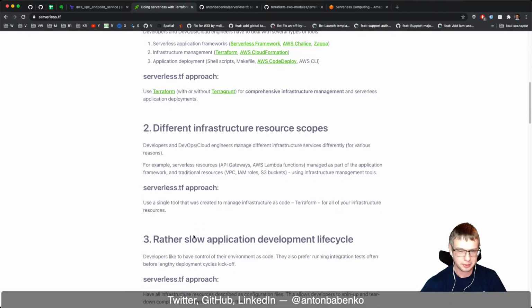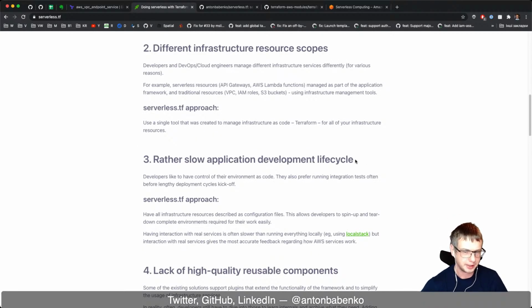Okay, let's move on to another approach: a rather slow application development lifecycle. Do you remember running something like SLS deploy, or Zappa deploy, or any other tools? So what has happened? First, your application was building, then it generates a CloudFormation template, then you rely on CloudFormation to do the actual heavy lifting, and you usually watch it without understanding what's going on, or just dots appear on your screen and you think, okay, if there are more than 20 dots on my screen, then something is going to fail most likely. But you don't know until timeout, and you have to sit and wait for that.